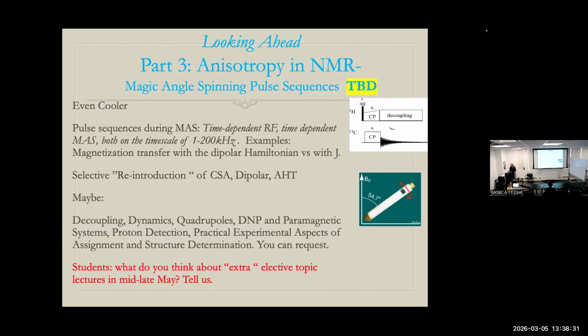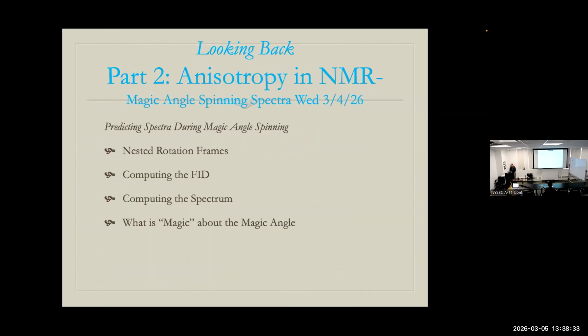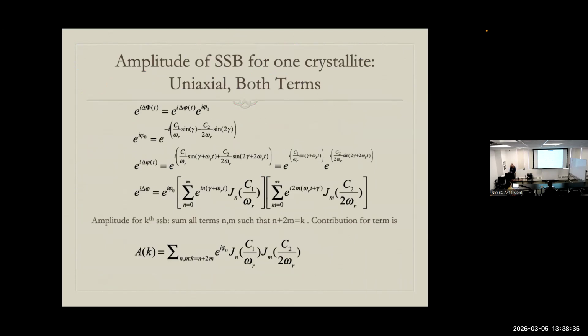Yeah. Can you move back a slide or two? Here, our A of K is still written for a single crystallite, isn't it? Oh, of course. So there still has to be one more integration. Always. Every single equation in this whole section, and it is not integrated analytically in practice.